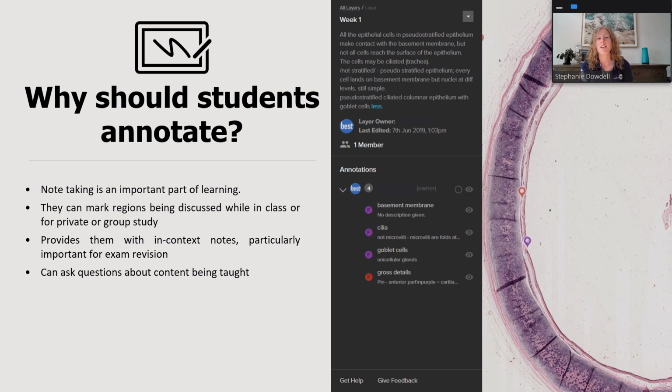Another important example is that they can be used to ask questions about the content they were taught. So if you think back to teaching with microscopes, if you had a question, you were trying to describe the position of a feature and its color on the area that you've chosen to show under the microscope. Or maybe you were lucky to have one of the eyepieces that had the arrow that you could point something out to. But with the Slice annotation tool, you just have to place a pin on the feature that you're trying to ask a question about. And this can be either shown to a tutor in the class session, or it can be emailed at any stage, and the tutors are able to respond to answer the question.